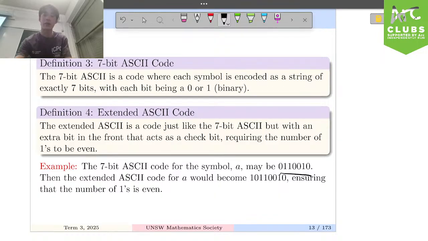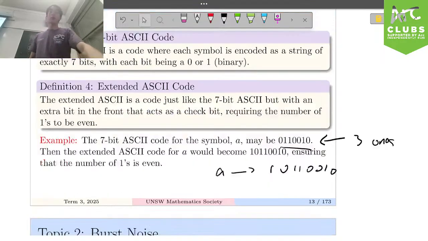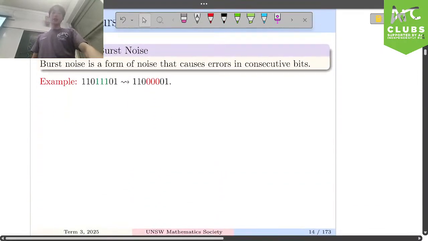Before we had 3 ones, which is why we add a check bit of 1 in front to make it 4 ones, resulting in an even number of ones. So A gets turned into 10110010. And now by using up this extra bit to convey redundant information, we have a way to determine if the code was corrupted during transmission. And we can see that in a second.